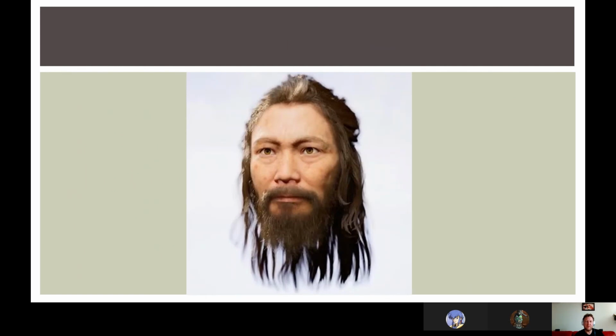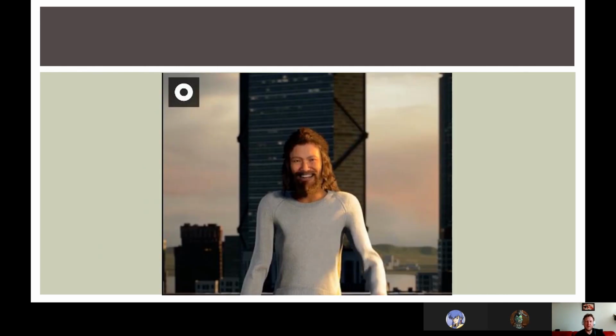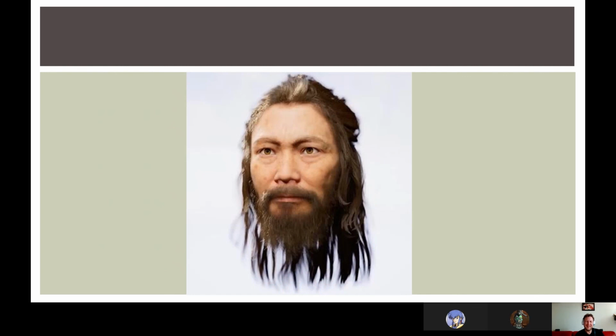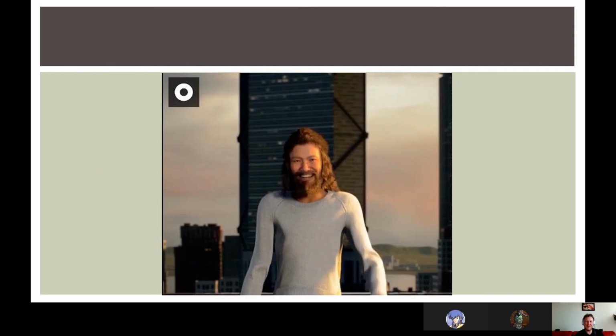So this is a pretty realistic head made in MetaHuman in the Unreal Engine, and this is the same head with the weird lover body. So this looks pretty cool, pretty amazing, actually. It's not 100% realistic, but it looks cool. But the same head with the same everything on this bad-looking body ruins everything.